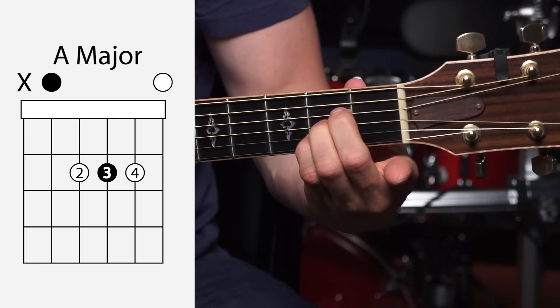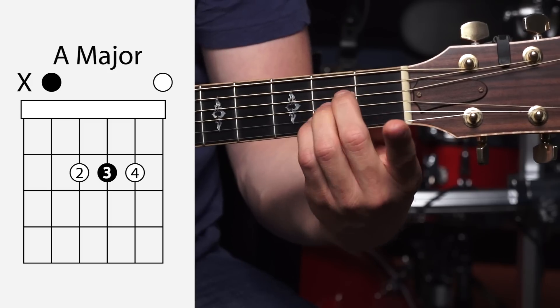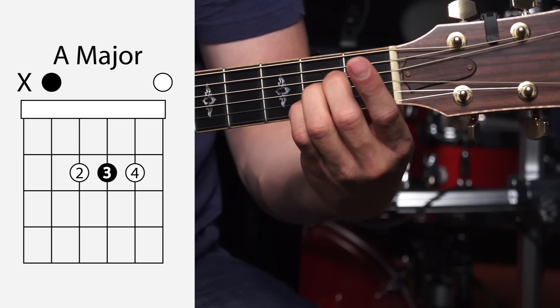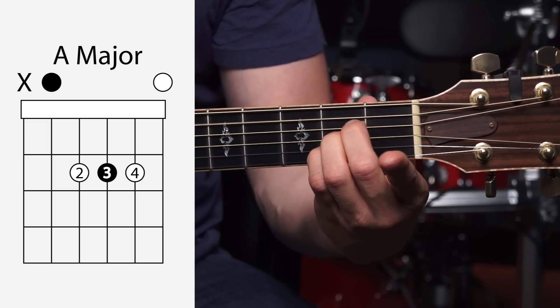So that's really your first step to learning this new bar chord shape. All three of those fingers will be on the 2nd fret — your middle finger will be on the D string, 3rd finger will be on the G string, and your pinky will be on the B string. You can leave the 6th string out, just using the top 5 strings. That may take a while to build up that dexterity and it may feel really awkward at first, but that's what you've got to learn how to do.